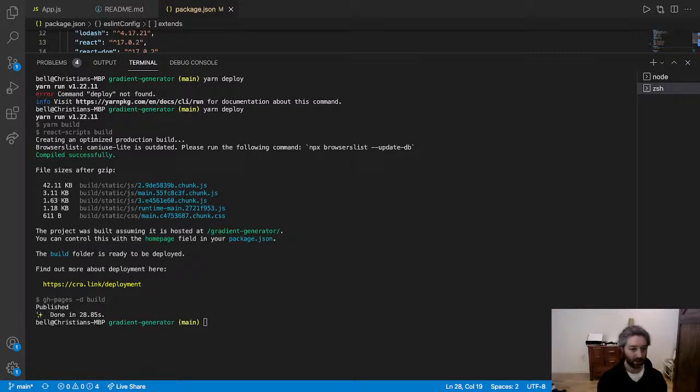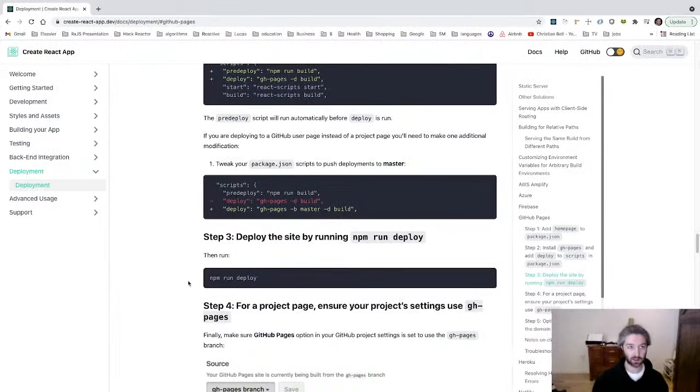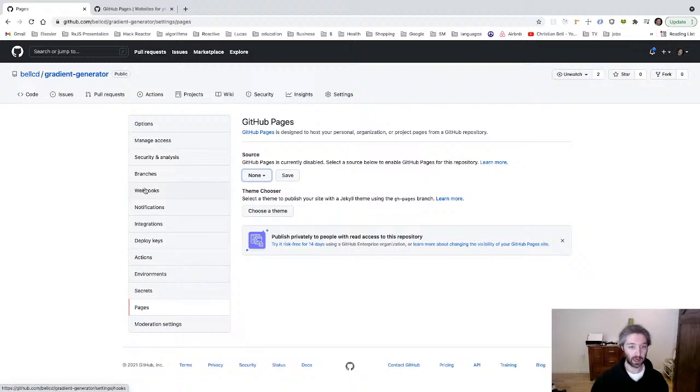Okay. The file sizes after gzip. The project was built assuming it is hosted at Gradient Generator. Okay, the build folder is ready to be deployed. Find out more about deployment here. gh-pages -d build, 28 seconds.